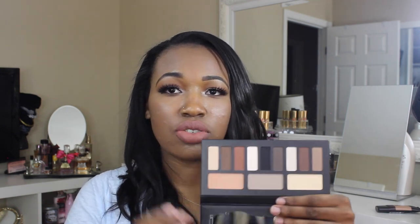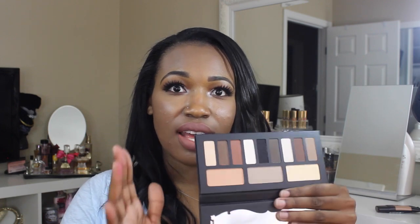I am a neutral girl all the way, and this palette has so many stunning neutral shades. Over here we have warm tones, cool tones, and then some neutrals. If you love mattes, you need to pick this up — the quality is amazing. I don't want to go too in-depth because I want to do a full review. I've just been really impressed with Kat Von D lately; the packaging is very sturdy. So that's the Shade and Light Eye Palette.